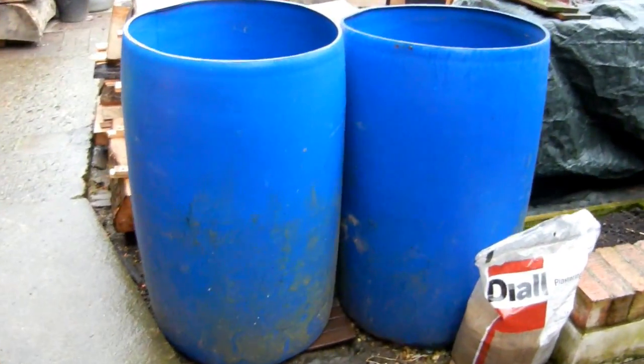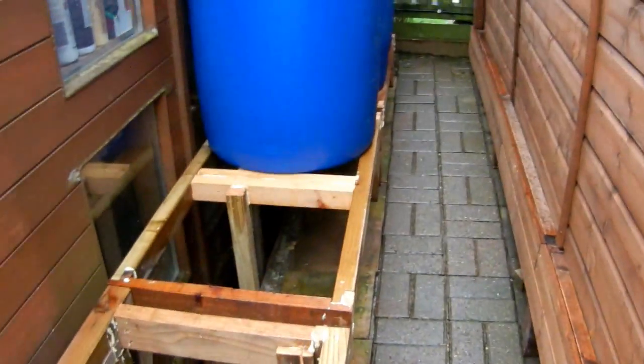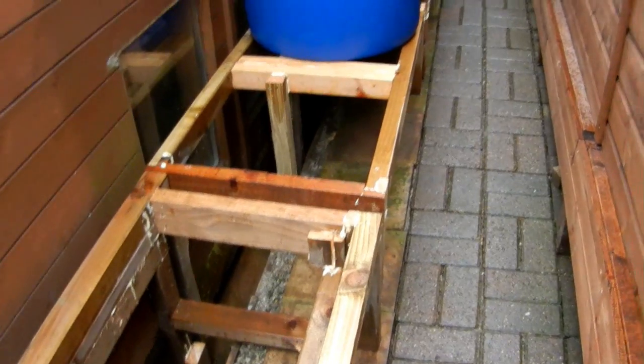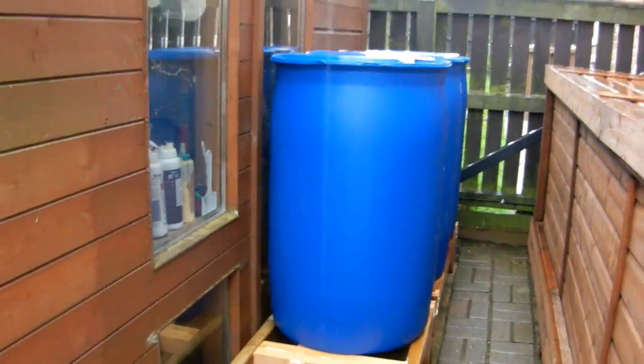It's going to get filled from both ends. These two without the lids are going to go either end, because that one's going to fill from the house, and this one on this side is going to fill from the shop. But yes, getting there. So now we just need to get plumbing and build a box around this to make it look tidier. But yes, there we go.